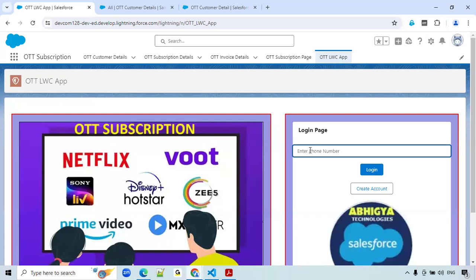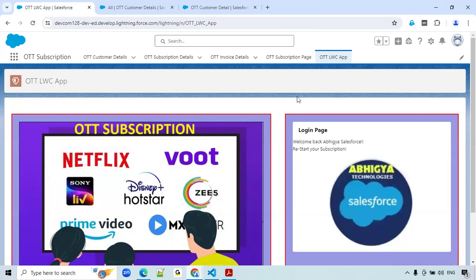Giving a valid phone number. See here, now the background lightning card also appears, right? The lightning card appears, our logo also appears.